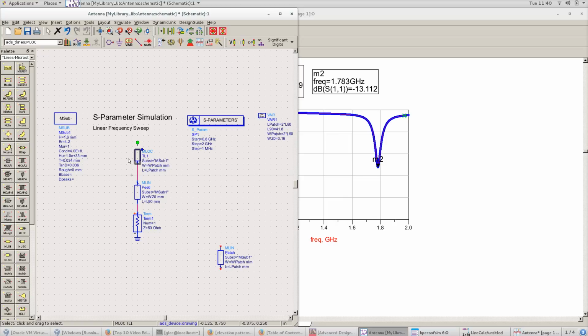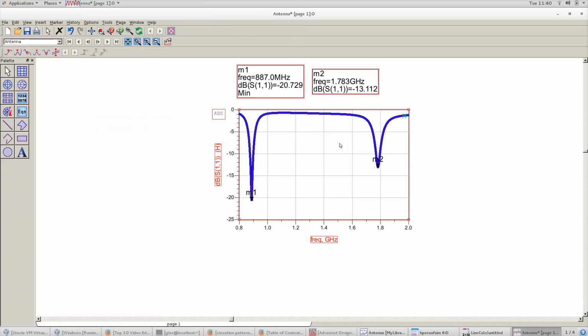So I'm just bringing this up to point out that you may want to try to use the correct component for the correct kind of model. Only use a 2-port component like this if you're making 2 connections to the device in the measurement system. In the case of this antenna, we're only doing 1 port, so I really only want to use these 2. So this is the correct way to do it. Because of that, I'm going to go ahead and do this and move this over to patch and leave that alone. So now I have this original simulation, and I'm going to turn the history off on this.